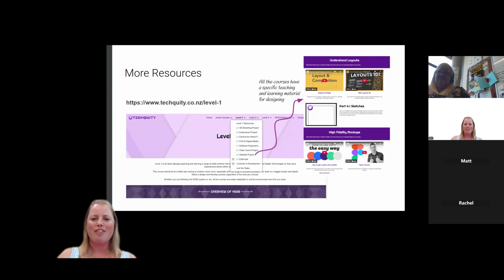I think we're good. So we've covered heaps of context in a really short period of time and what it involves. Obviously, I haven't gone into depth of the teaching and learning and what exactly you would include to cover those things. There is this really cool website, Tequity. It's still building. It has a whole lot of courses on there, and each of those courses at level 1 has a specific teaching and learning part for design. Okay, like a whole range of things with lots of videos and things you could explore. So it is all there for you to go and access if you are unsure.